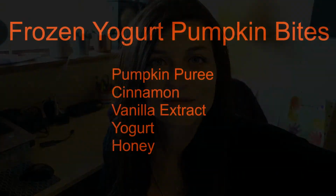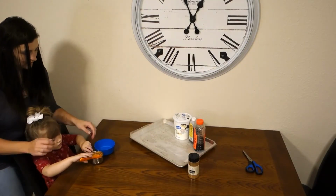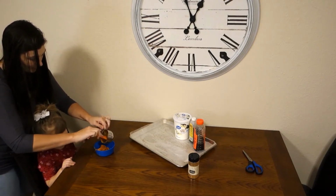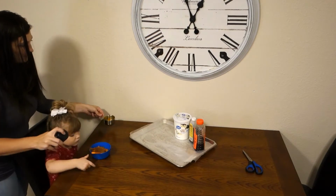All right, so for our first treat this week, we made frozen yogurt pumpkin bites. Now I must say these frozen yogurt bites of any sort are also a huge hit in my house. Emerson is absolutely in love with these, and she can go right into her freezer, grab them, and have them as a quick, easy snack. They're actually not too bad either. You can add any ingredients that you want.